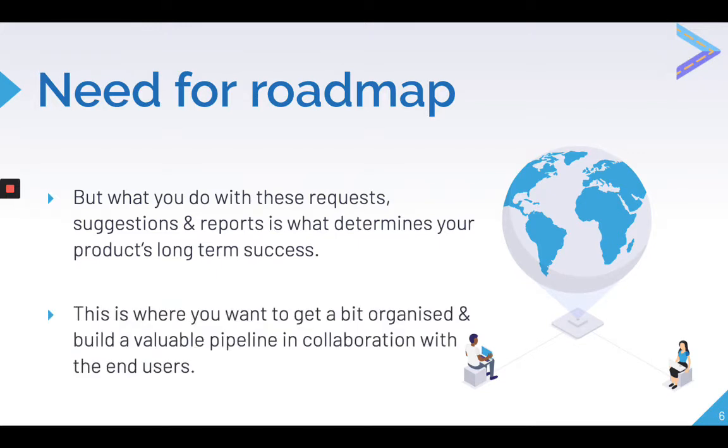And that is where you want to get a bit organized and build a valuable pipeline of features in collaboration with your end users, right? So this is where the need for a roadmap arises. You want to get more organized, you want to make sure that you're collaborating with your end users, your customers, and then developing features that are adding value to these end users of your product.